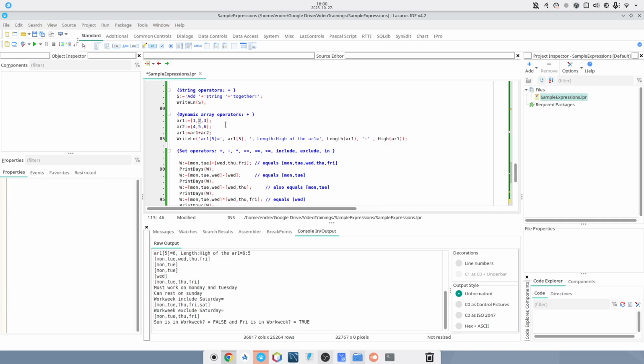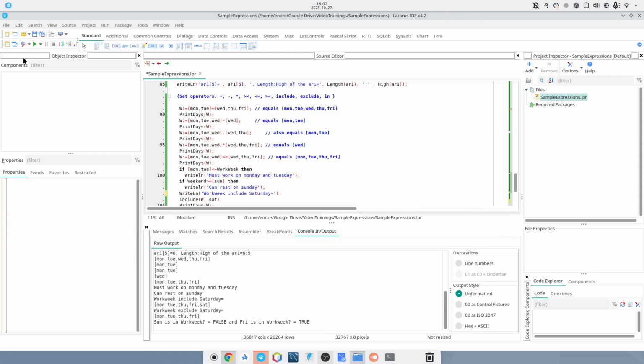What is important to mention is that this cannot be used on static arrays, where you define exactly the size of the array right from the beginning. You can only define dynamic arrays here, and then you can use this operation on them.